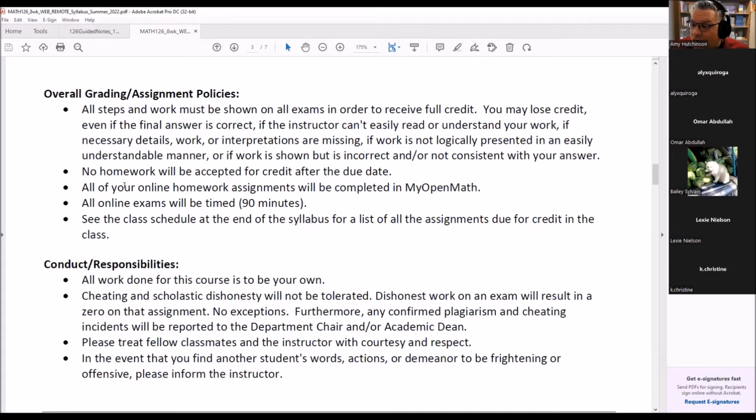I don't accept any homework after the due date. I am a little bit flexible during the first week or two since you're getting used to it. If for some reason you can't finish the homework on time, go ahead and send me an email this week and I can adjust that for you. I'm a little bit flexible in the beginning of the course, but once we start getting into the rest of the semester, this summer term, I'm not going to accept that. There'll be no extensions for the homework. So all this is completed in MyOpenMath. All the homework is due on Sunday nights. Okay, so we have a first assignment that's due this coming Sunday night.